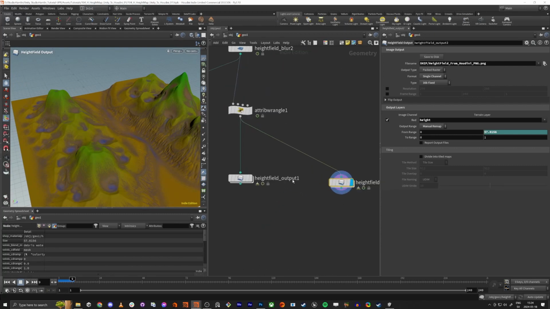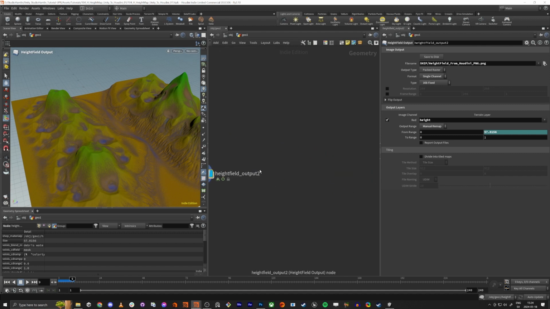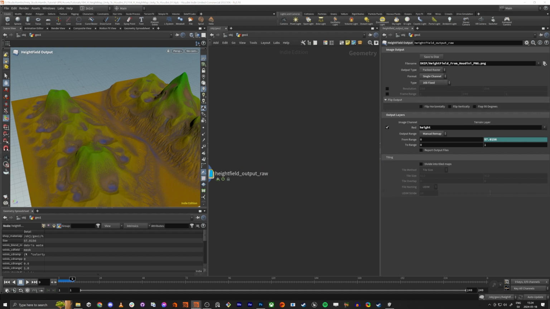And so this works for PNG, but if you want to do it for raw, you need to flip output, and in the output you need to flip vertically. So if I do this instead, we do PNG raw, so we know what the name is. If I save this now, we have this flipped.